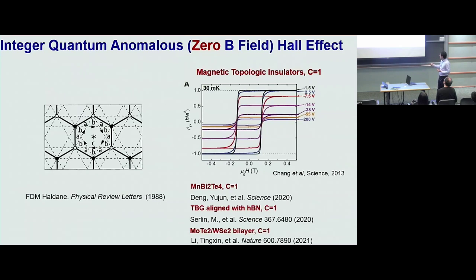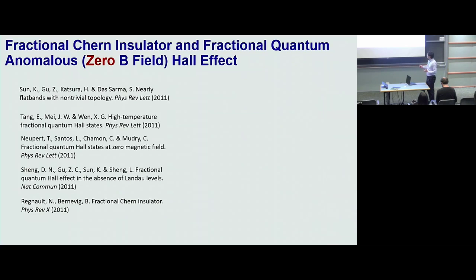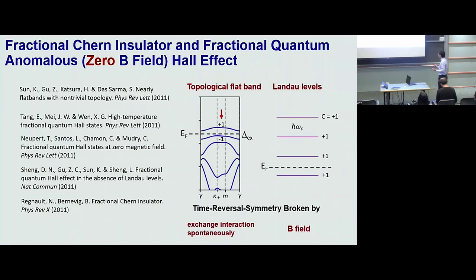Although some of the systems that do emerge from flat bands, the integer version in principle does not need a flat band. Well, when you want to assemble the fractional Chern insulator or fractional quantum anomalous Hall effect, theorists have been thinking: first, is it possible to have such a state? Second, what is needed? Without talking about any specific material system, there is some idea of how to engineer such an effect in crystals, okay?